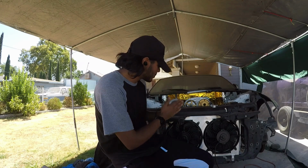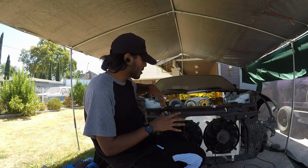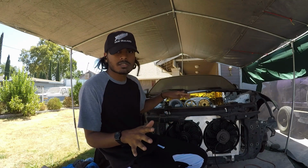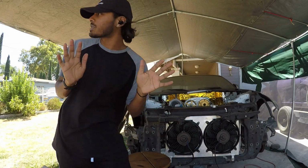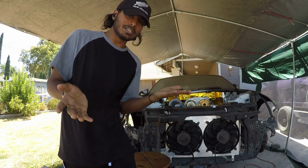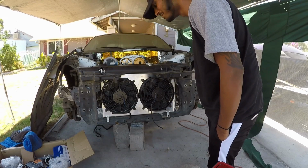So with all that out of the way, let's actually start working on the JZ and start putting on the alternator, the water pump, and all that other jazz. These things in my ears are actually wireless headphones, because there's a bunch of distractions always around me, so it's a lot easier for me to work with them on. Honestly, that's probably the most I've ever talked in a video.